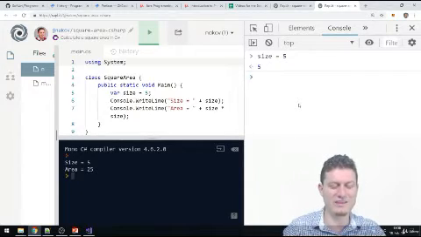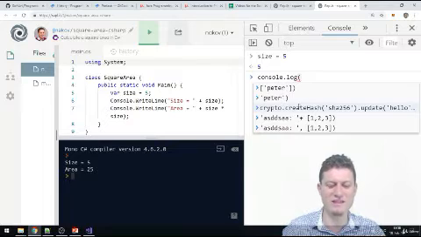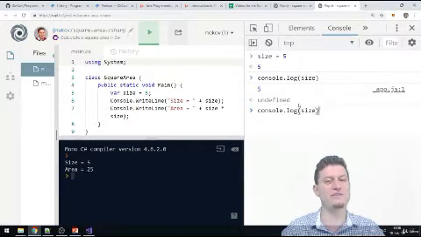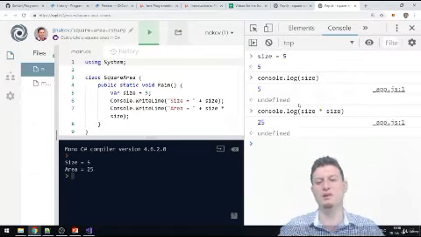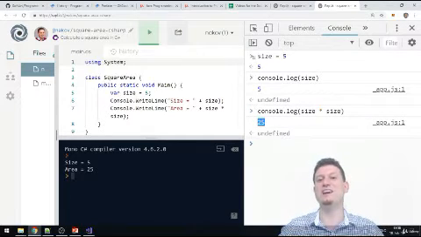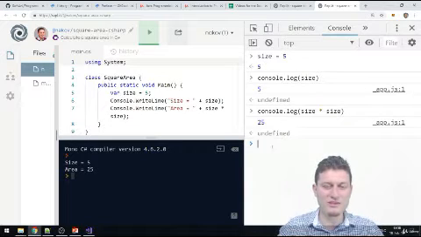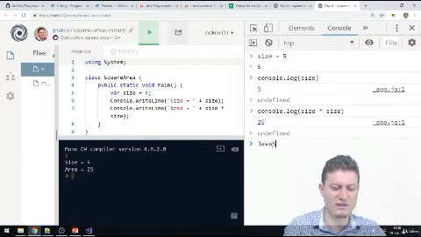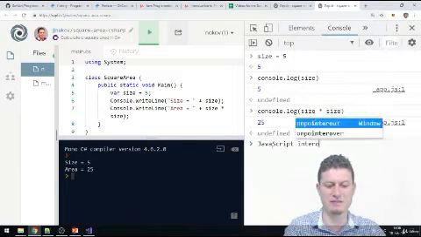Now I can say console.log, please print the size, and it says 5. Please print the size multiplied by size, and it will print 25. This is an interpreter. This is the JavaScript language interpreter.